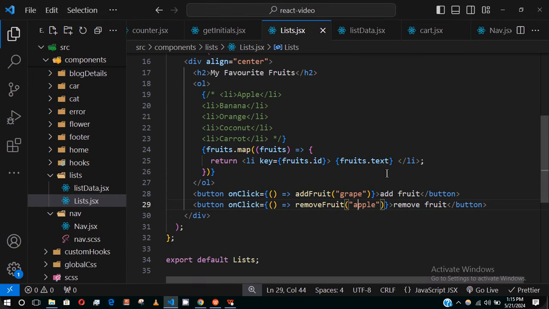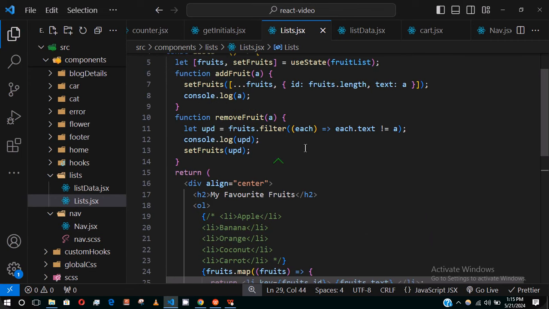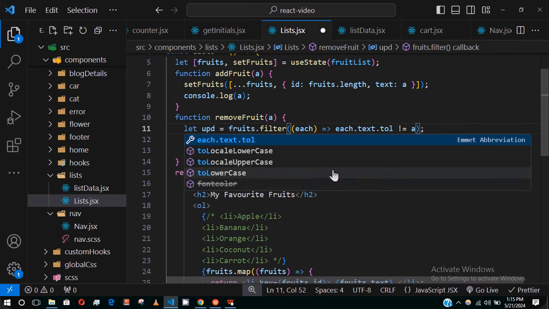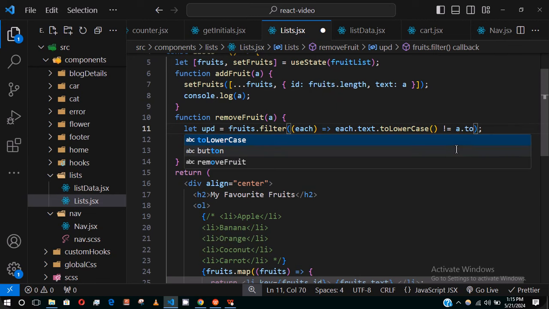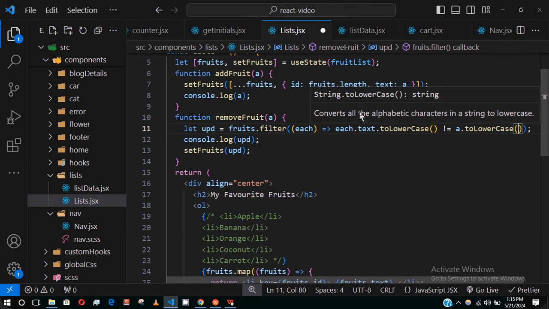So to fix that error, what you can do here in your filter function is this. You say dot to lowercase, then you put here dot to lowercase, so that even if this one is in uppercase and this one is in uppercase, or this one is lowercase and uppercase, they will all be in the same case, so it will work.